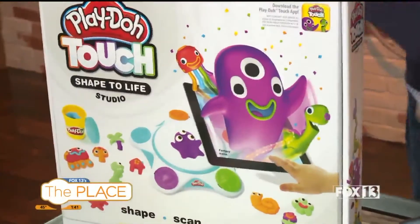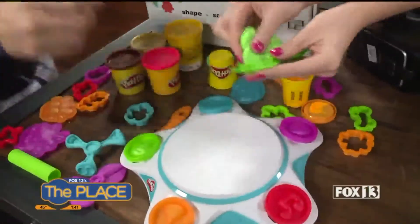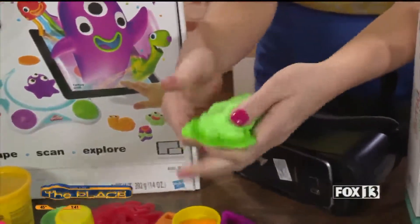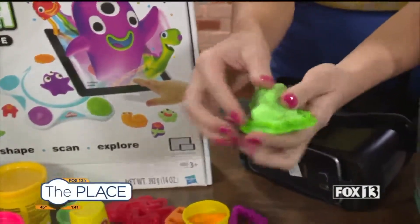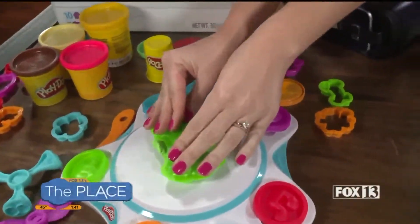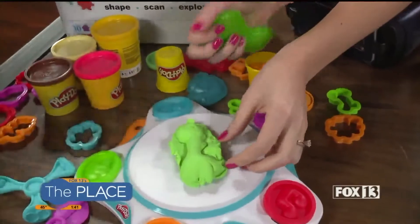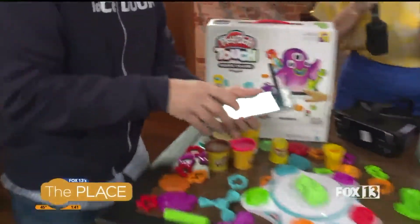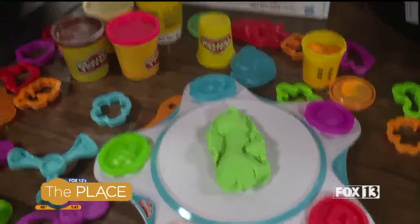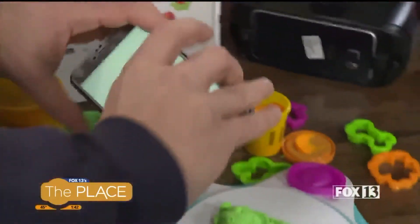I'm going to have you really quick make a quick Play-Doh here and we're going to import it. Just fill it in there. It's a green little dinosaur. Is it okay if it's overflowing a little bit? I don't think you have to be a perfectionist on this. Now should I just press it down? Press it down there, and then just kind of shimmy it off there so it looks a little bit like a dinosaur. Close it, let's see if that works. And assuming it works, it may not think it looks like a dinosaur. Oh, there we go — it's kind of getting it!